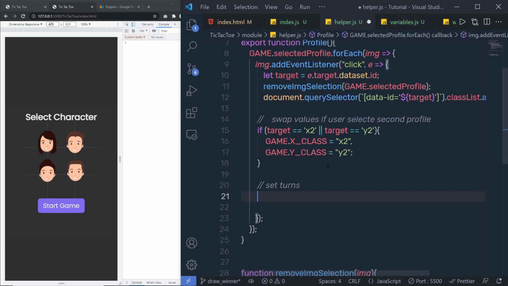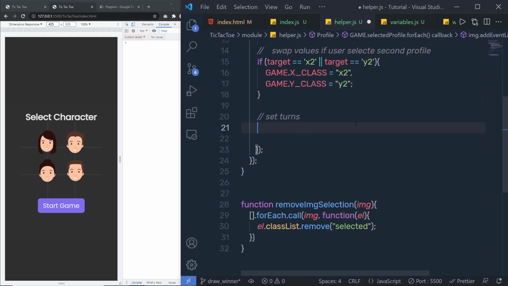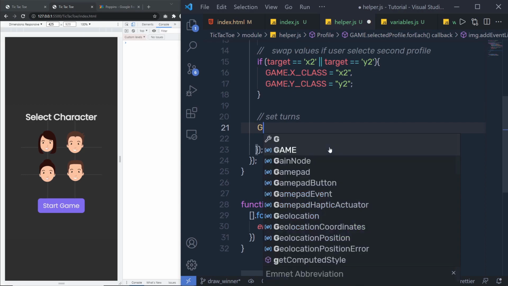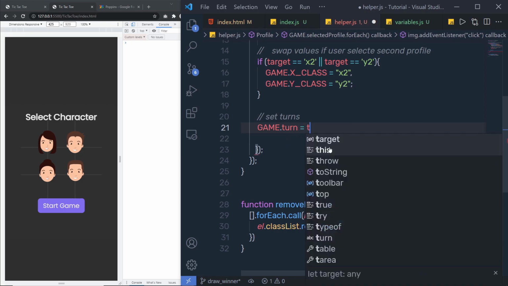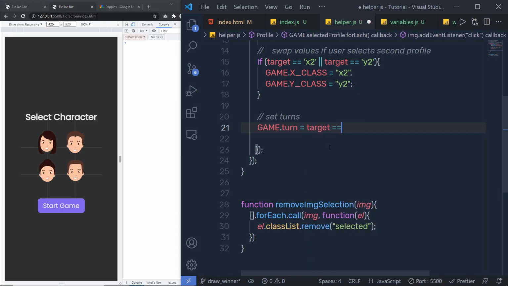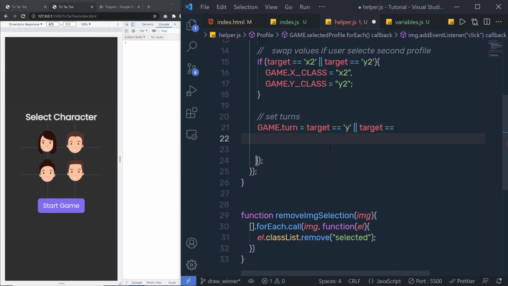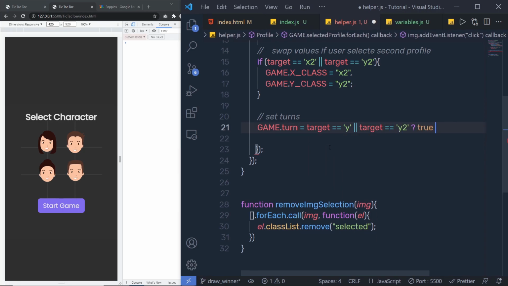Now I'm going back to the helper.js, and here I'm going to set the turn of the user. So to set the turn, I'm going to say game.turn is equal to, if the target is equal to y, or if the target is equal to y2, then return true or return false.